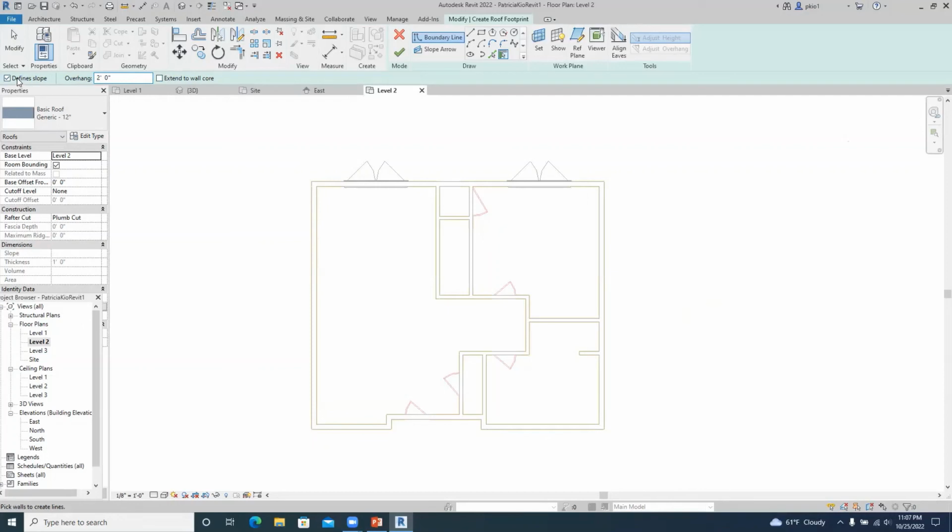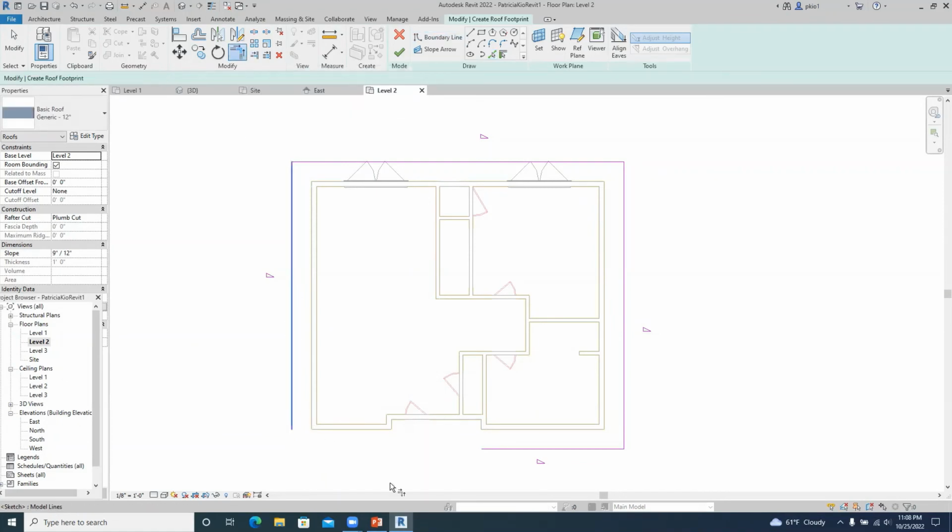And then check if this place says define slope. That means the roof is going to be sloping, to not be like the barn or gable roof. So it's time to select. So I'm going to use the selection tool and pick the outer line. So when you pick this selection, it will change back to 0. So making it 2 feet. So I'll click on these walls and it automatically offsets by 2. And then I'll close this area with the chamfer.